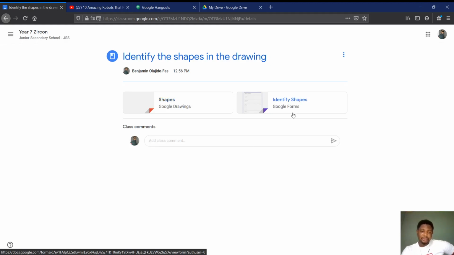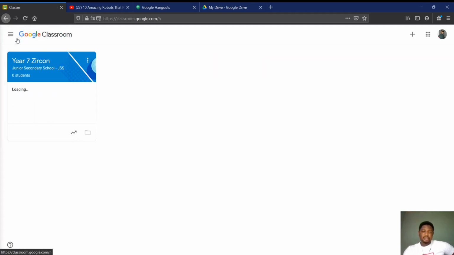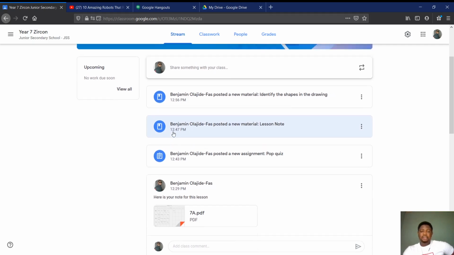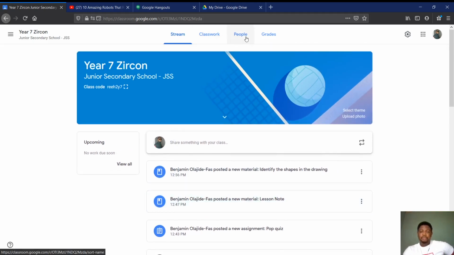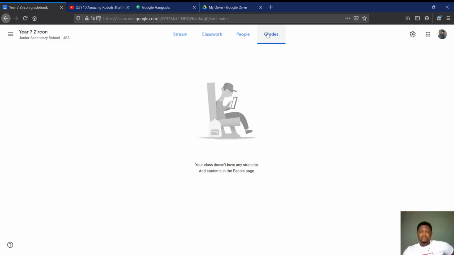It's very simple, and it gets your students engaged. Okay, so that's it for the classwork, for the stream, for the people. Now every student is automatically graded.